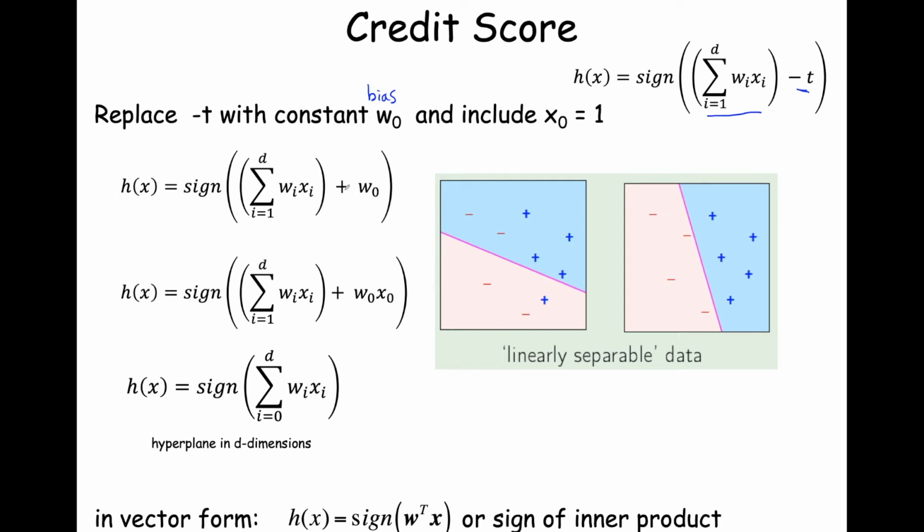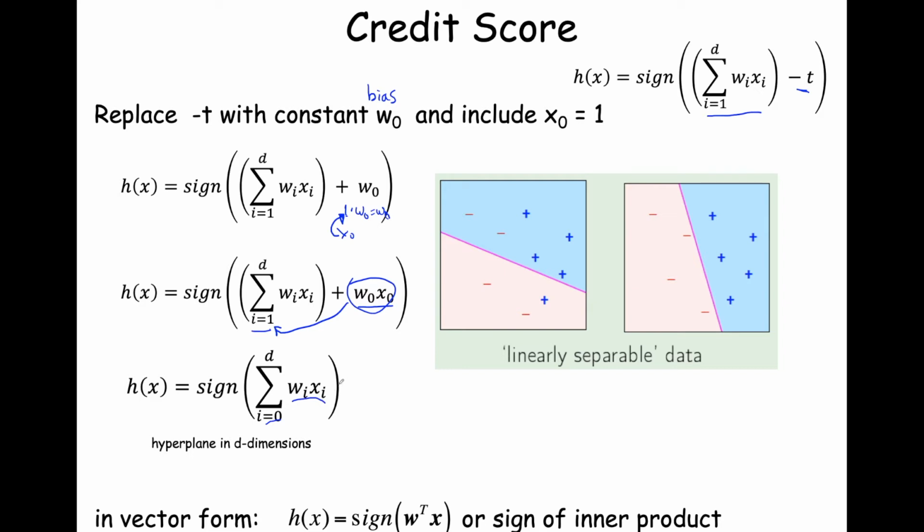And then we include an x naught here, and this x naught is a constant value of 1, and that's the same as saying w naught times 1 is equal to w naught. And so we're including our x naught, where our x naught has a value of 1, right? So that doesn't change this expression, and so we now write this w naught times x naught and make the observation that we can actually fold this term, w naught x naught, into our summation, and as a result, change the index so that instead of i going from 1 to d, i goes from 0 to d, and we write this sum i goes from 0 to d of wi xi.